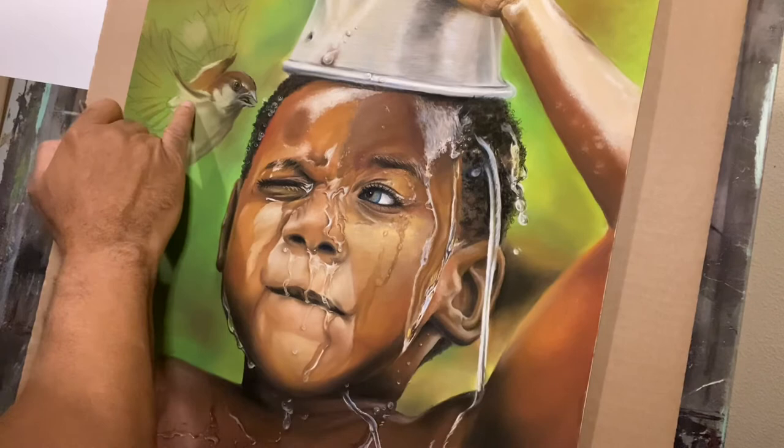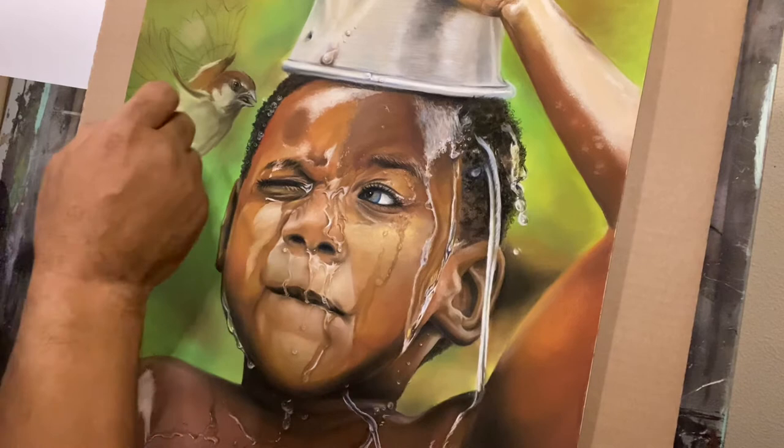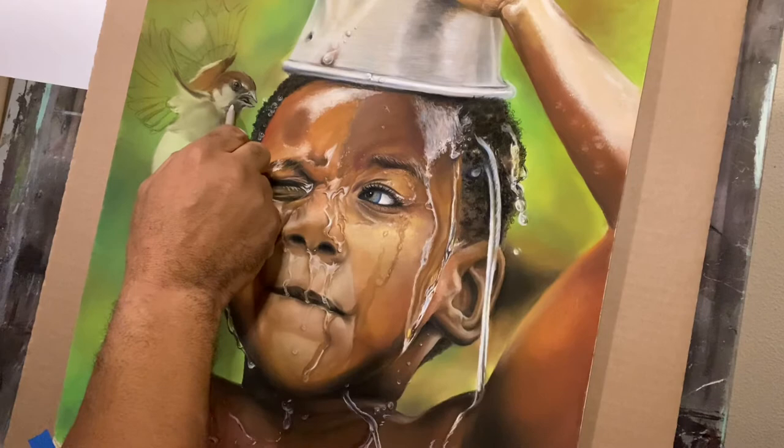I think by using pastels too, it can help incorporate and enhance the other mediums you may work with. And the reason I say that, it helped me learn to blend a little better compared to the way I was blending. Not to say it was bad, but all your work can be enhanced.